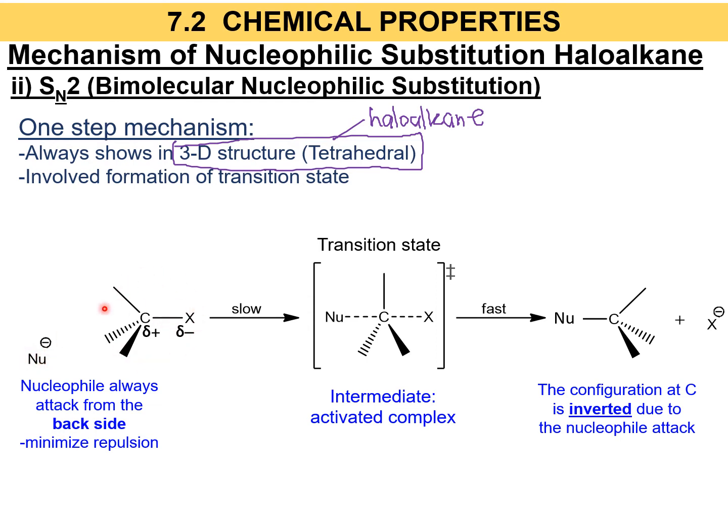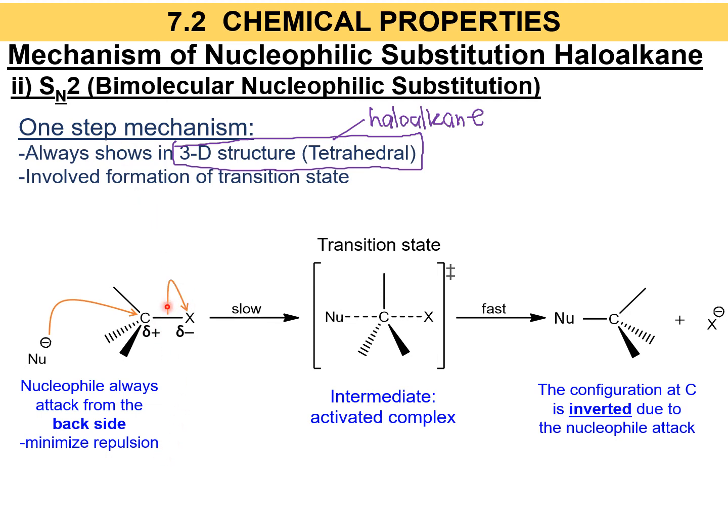And this is your haloalkane. So you kena draw your haloalkane dalam bentuk 3D structure. Okay, wedges bond, hatches bond. Okay, and then lukis dia dalam bentuk macam terbalik, macam ni. Dalam bentuk macam payung terbalik, payung inverted. So what happened here? The nucleophile will attack the carbon atom from the backside to minimize the repulsion.